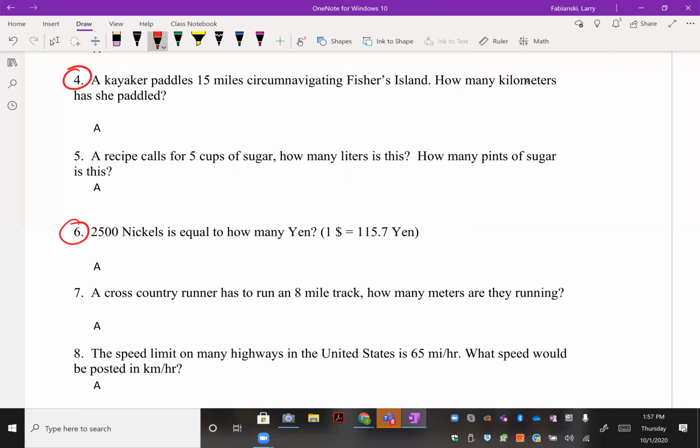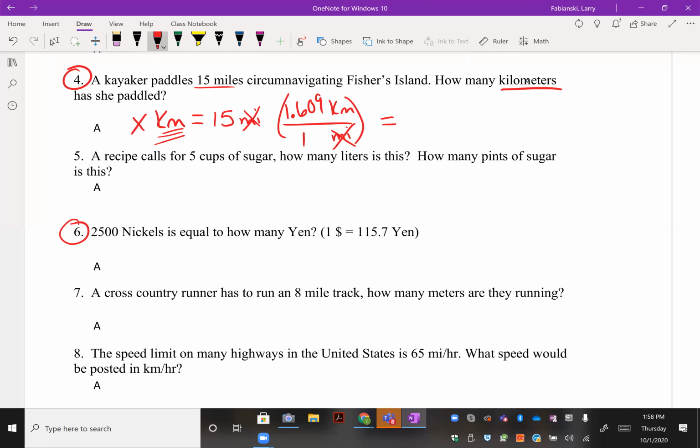So again, what do we want? What do we want to end with? We want kilometers. So X kilometers equals, what do we have? We have the 15 miles. Conversion factor. Mile on top, to cancel, has to go miles on the bottom. If we take a look at our conversion factor sheet, we see there is a conversion between miles and kilometers, so that's very nice. So for every 1 mile on the sheet, it is 1.609 kilometers.